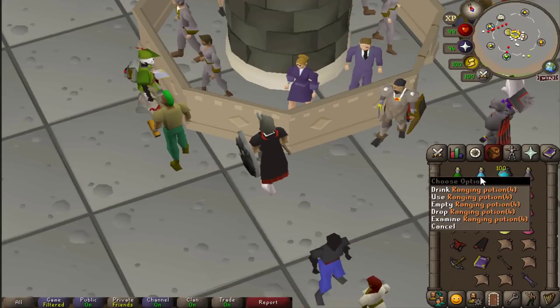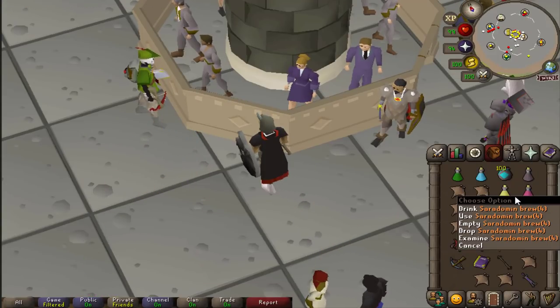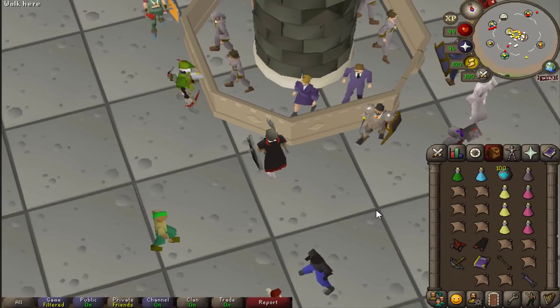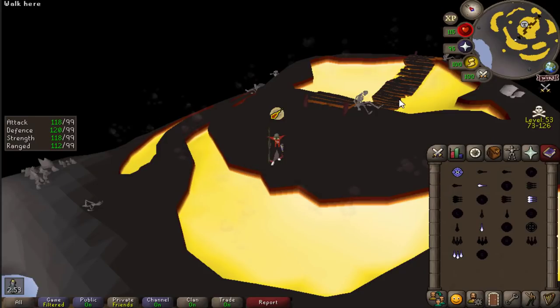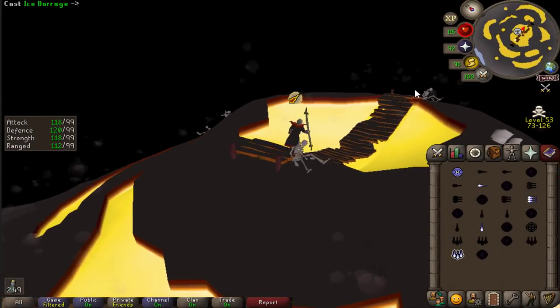I've got a range pot, a combat pot, ice sacks, an anti-venom, 3 brews, 3 restores, and 11 manta rays. Yeah, exactly. Oh, cool. Yeah, okay, that sounds good then. Three, two, one, go. This guy's gonna be fucking cracked.